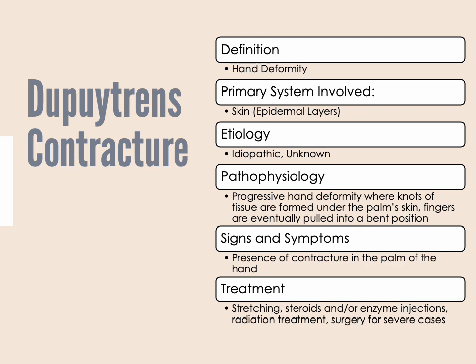Of course, the sign and symptom is an obvious contracture in the palm of the hand. And as far as treatment modalities, you have stretching, enzyme injections, and radiation treatment. Sometimes you may even have to have a splint or even surgery. When we talk about surgeries, that would be a fasciectomy, or the cutting of that fascia to help release that contracture. So it just depends on the course and how severe it is before they opt for these different modalities. They may even prescribe steroid therapy to help reduce that inflammation in those areas.